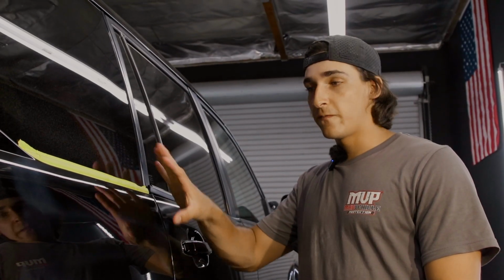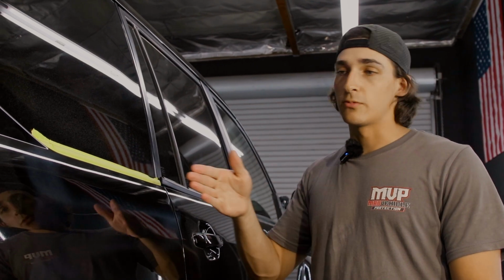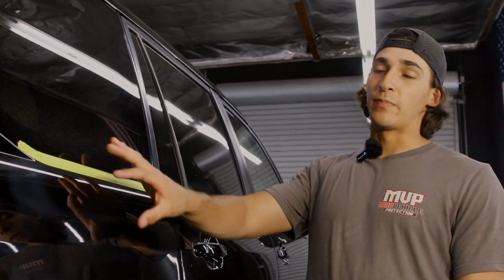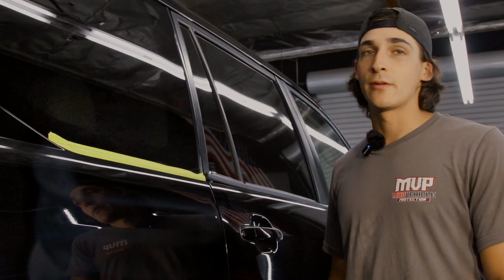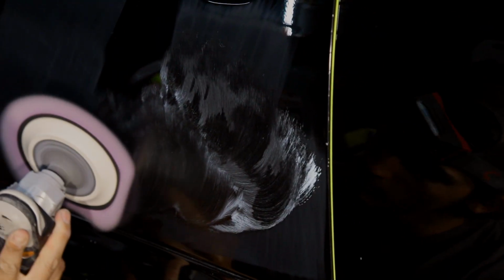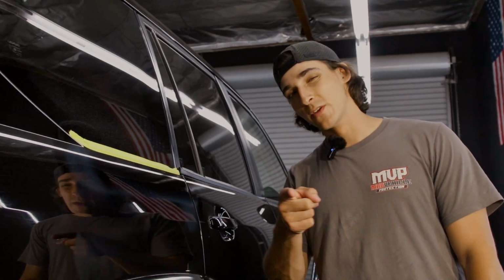If this was a lot more full with compound, then I would not add any more and I would just go straight in after I clean my pad. And vice versa, if there's barely any compound and you can barely see it, then I'm going to add more compound to that pad to make sure that we are having enough compound to keep that lubrication and also work with our panel so we can remove those defects.